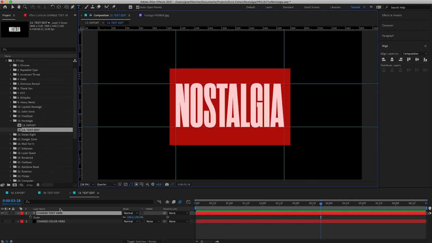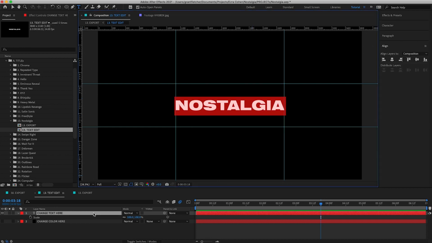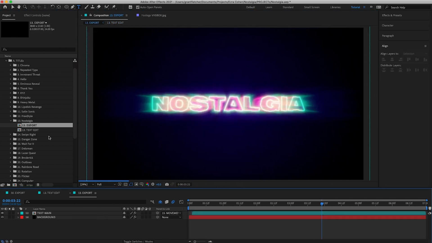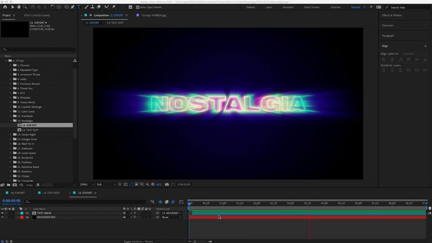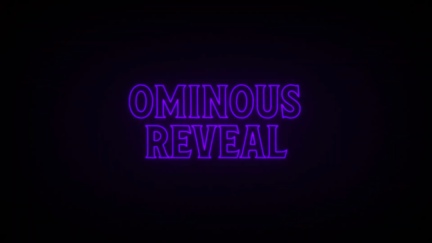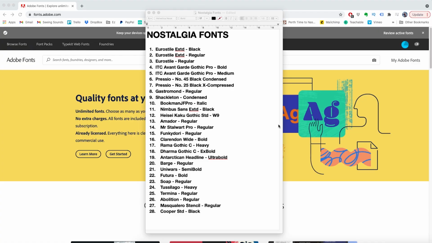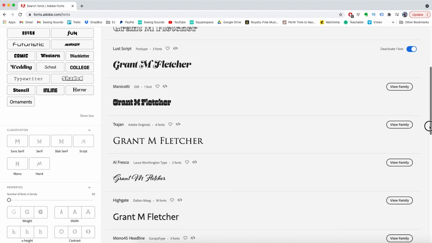Say we want to change the text and font. Well, we just click in the text window, we change it up, and boom, you're right back in 1975, just like that. Speaking of fonts, I have used quite a few fonts, as you can tell. Here's a list of the ones I've used if you want to use them for any other projects. The good news is they're all free in the Adobe Font Kit, which is really easy to link up.